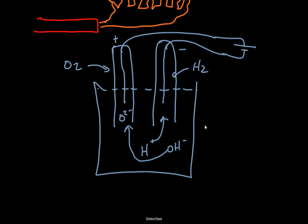Okay, so I guess the overall reaction is this, really. I should just write out the reaction to make more sense. Okay, so you get that, and then this, and this. All right, and it's actually quite interesting. You're going to get twice as much hydrogen gas as you do oxygen. It's very obvious. So you'll get little bubbles here, and they'll start to displace the water. So you get a gap up here of oxygen, and you'll get double that of hydrogen.